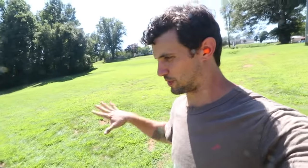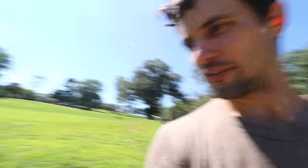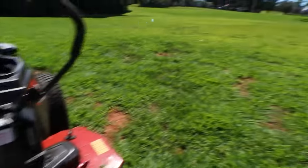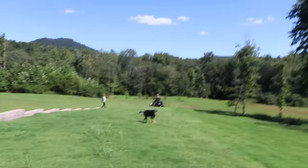I definitely waited a little too long to let it get cut. It took me a little longer in certain areas because it was really thick, like back in this back corner. And it was wet, so I was sliding all over the place because it poured rain yesterday. But now that I got it down, I know the next time it'll be a lot easier and a lot faster. I mean, compared to my push mower, that's crazy fast. I still got more to do. Really loving this — the suspension system on this is everything because the terrain here is super bumpy. It was essentially like one of those 3D rides, but nice and smooth the whole time. Kind of fun.